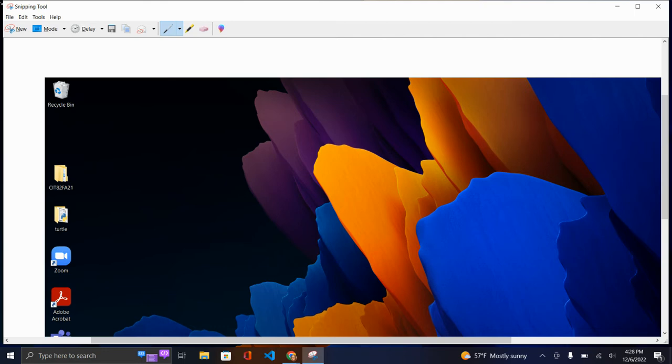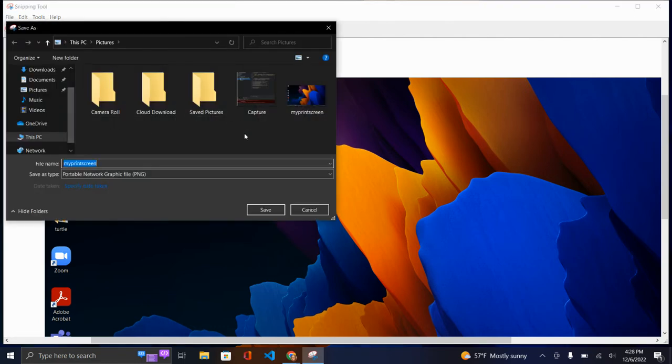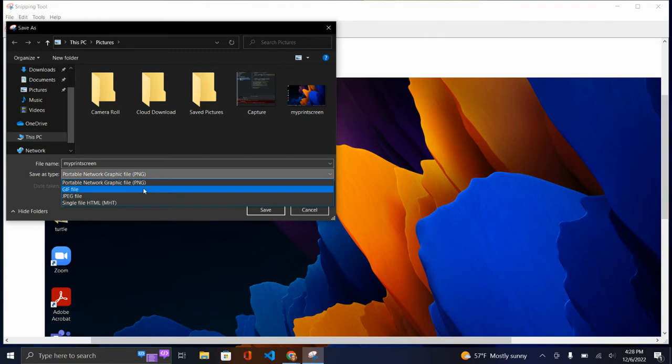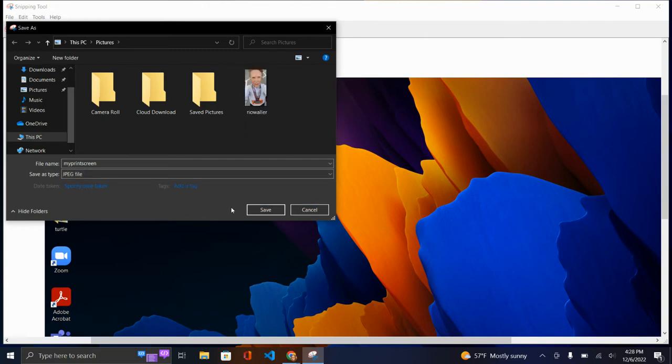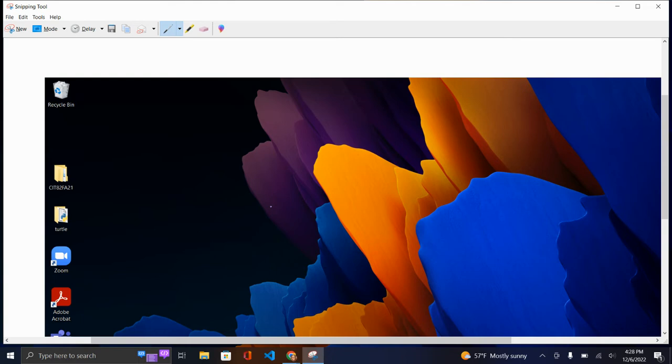The key to know when you do the save as is where is it saving and what's the name of the file, right? I did it kind of quick, but actually I could have done it right here. It's right there in front of me. I could have done it as a JPEG. Maybe that'll be a better file size. So that's good that I went back in there. So it's going to be under pictures. I'll go ahead and save it now. I'll end up having two of them, but I'll show you the difference in a second.